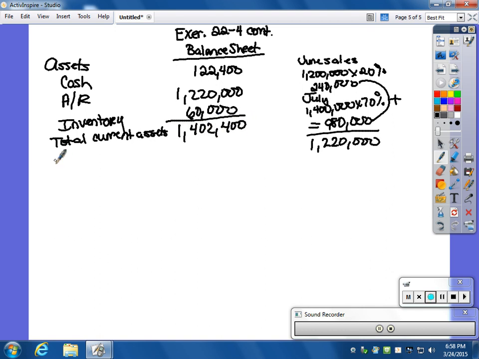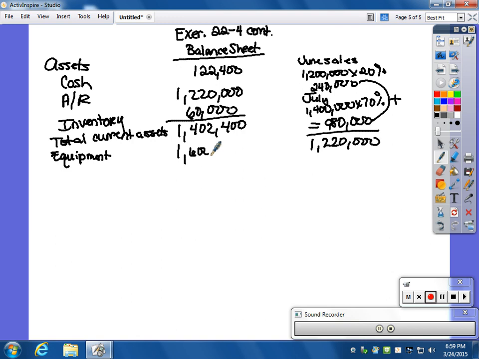Now, long-term assets, was it equipment? What was it? Don't we subtract that depreciation? What's the long-term asset that you have? Plant asset. What was that accumulated depreciation on? Equipment. How much was the equipment worth? 1,600,000. Is that how much it's worth or the depreciation cost? We haven't subtracted that yet. How much was it worth? 1,600,000. And what was the accumulated depreciation?